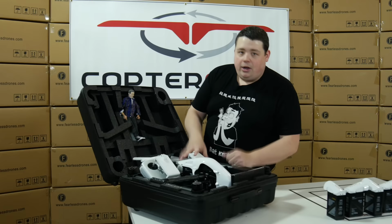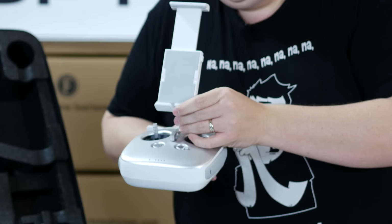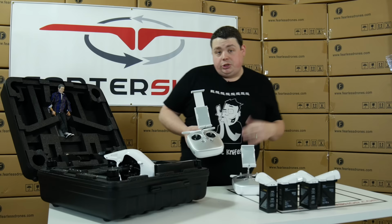Another thing that you'll notice, each one of these actually comes with a control carriage for like an iPad or an iPhone, pretty much anything. This thing expands to fit a pretty large tablet. You can get an iPad Air in there if you really, really want to. Both of the controllers have it because the pilot may want to have the GPS coordinates showing, which we'll demonstrate a little bit later. And of course the cameraman is going to want to see where the camera's pointing because nobody's that good.